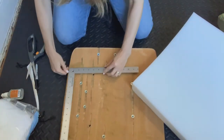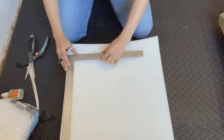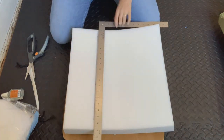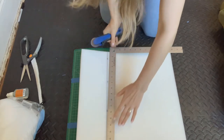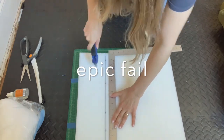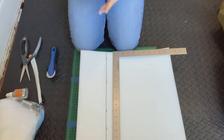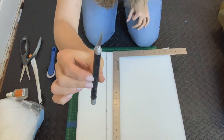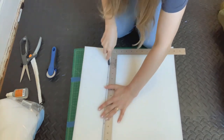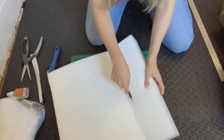Before I cut it, I want to make sure I measure it and I cut it in the right spot. So I'm going to mark it out and draw a line to make sure I have it in the right spot. Heavy duty, yes. I thought my rotary cutter would be able to handle the job, but it definitely was not up to it. So I decided to go with an X-Acto knife with a fresh blade. I carefully cut the whole thing apart and just had to work my way down. Probably the professionals would use a saw, but this is what I had at home.